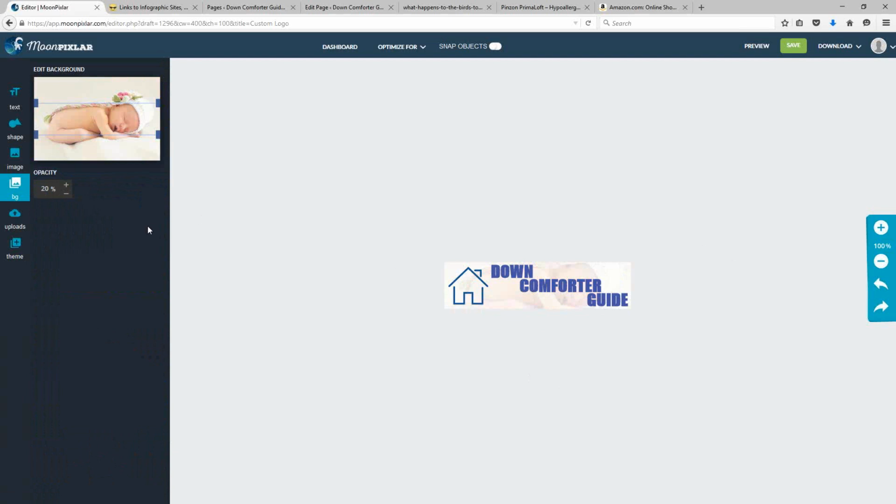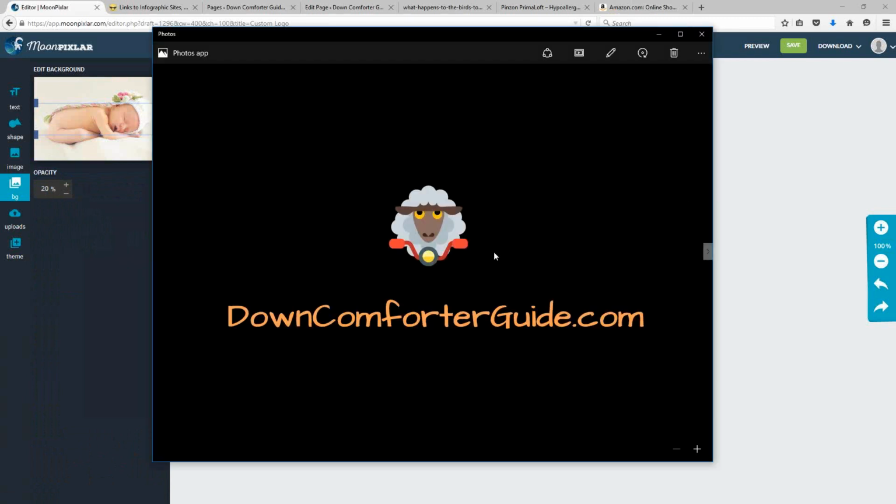Another option, if you are comfortable with doing things like resizing an image or cropping out part of an image, you can take those larger logos that are created. Here's an example that I created already with a black background using the sheep.